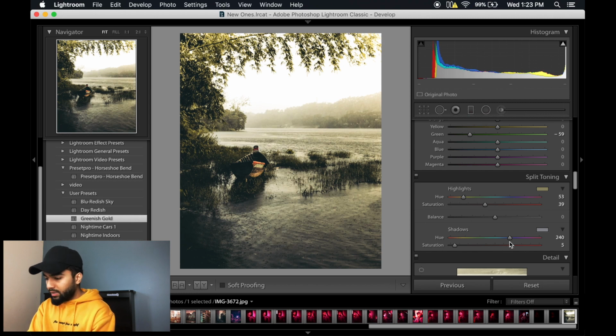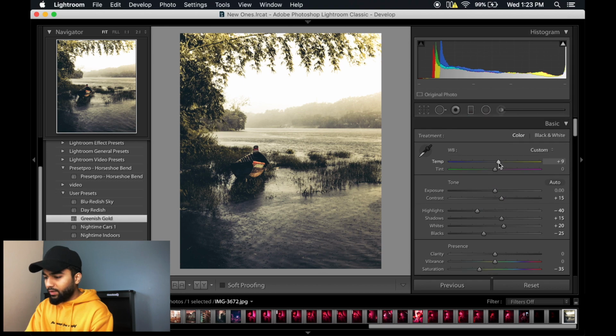And for the shadows, let's try a bit of red on the shadows, so you can get the reddish feel, or if we put it on, a greenish feel. What about a bluish feel? That's too much blue. Okay, now I'm gonna go up and increase the temperature to about 14, 12.